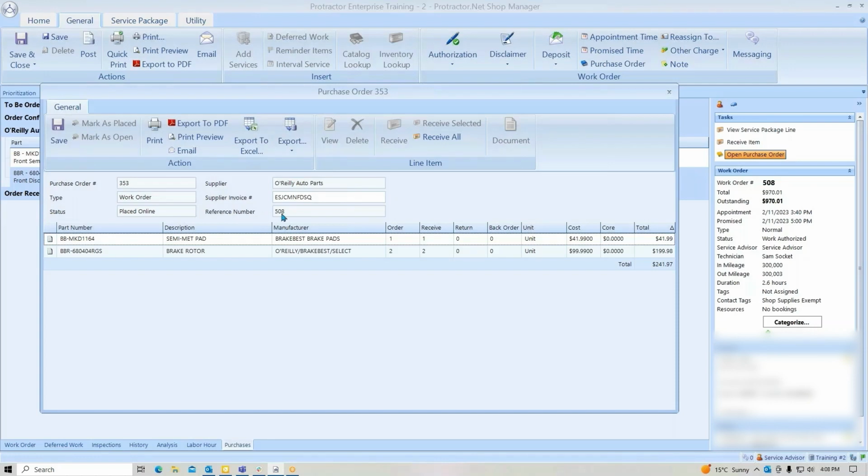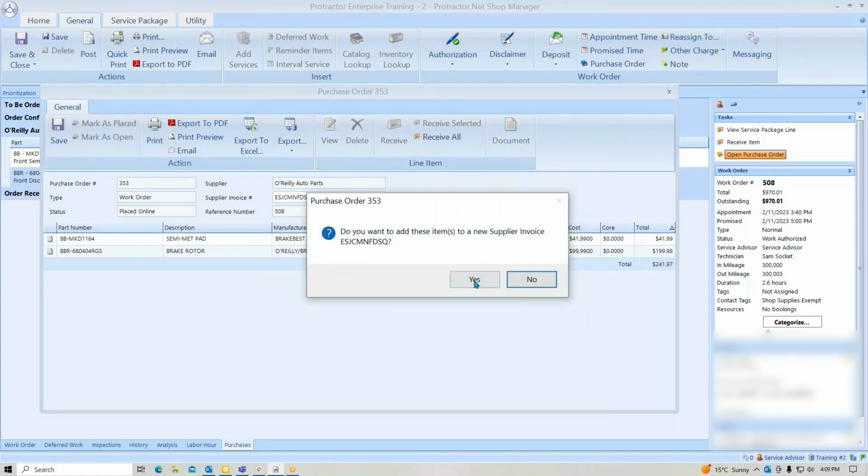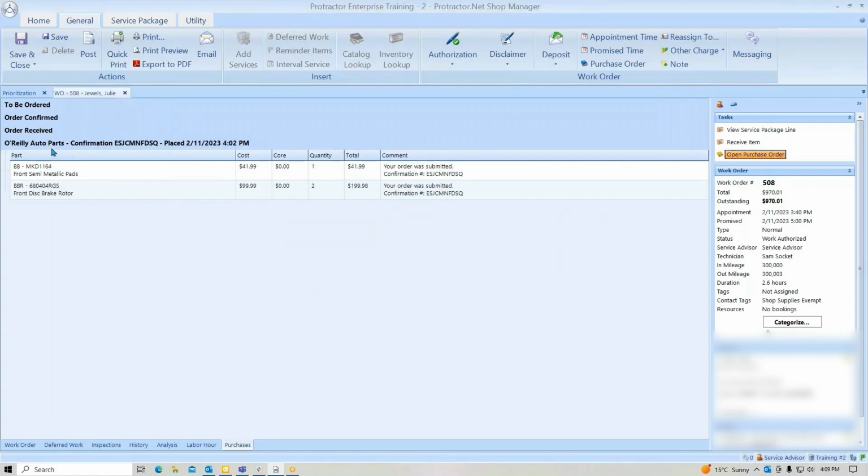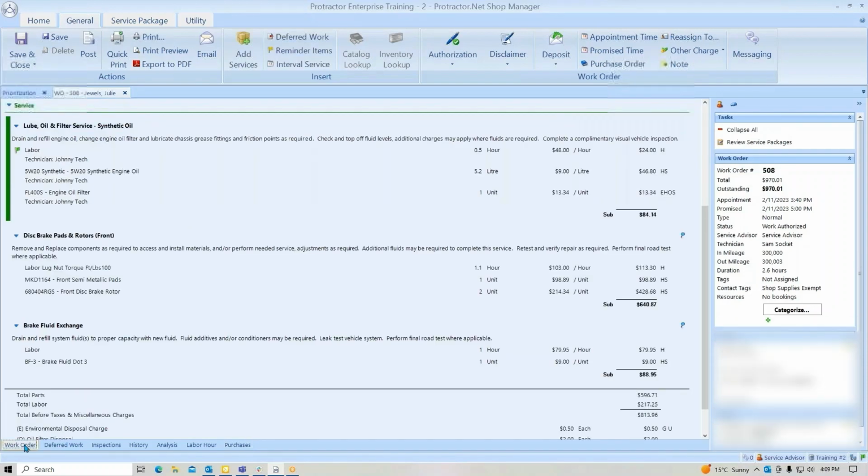Here's my work order number, verify the supplier invoice number, and you can even change cost if you need to or something like that. And then you just receive all. And then it will move it to order received. So if I go back to my work order, they're all done.